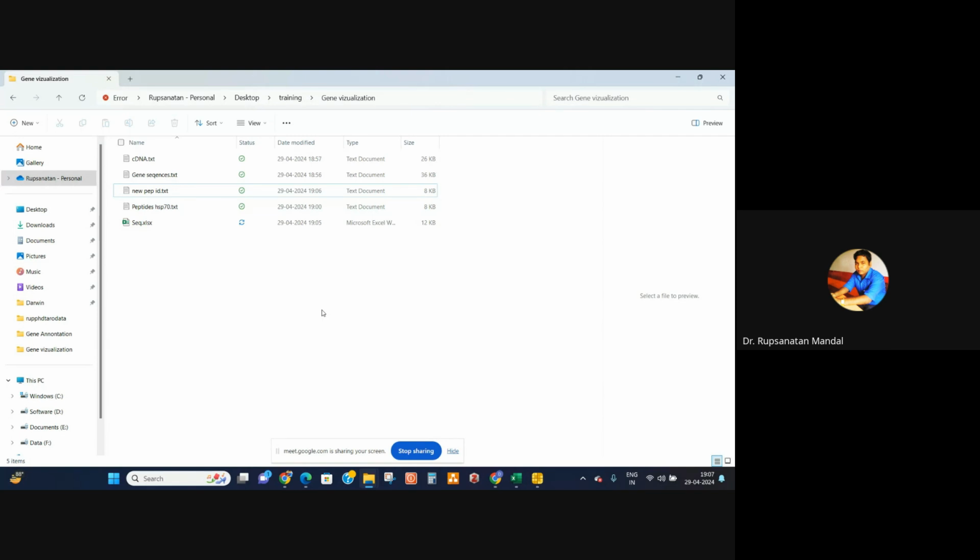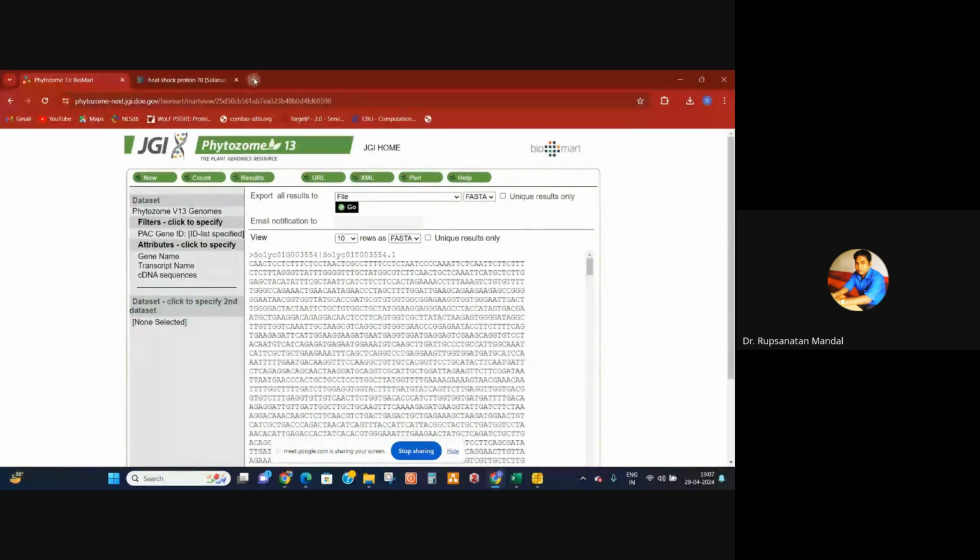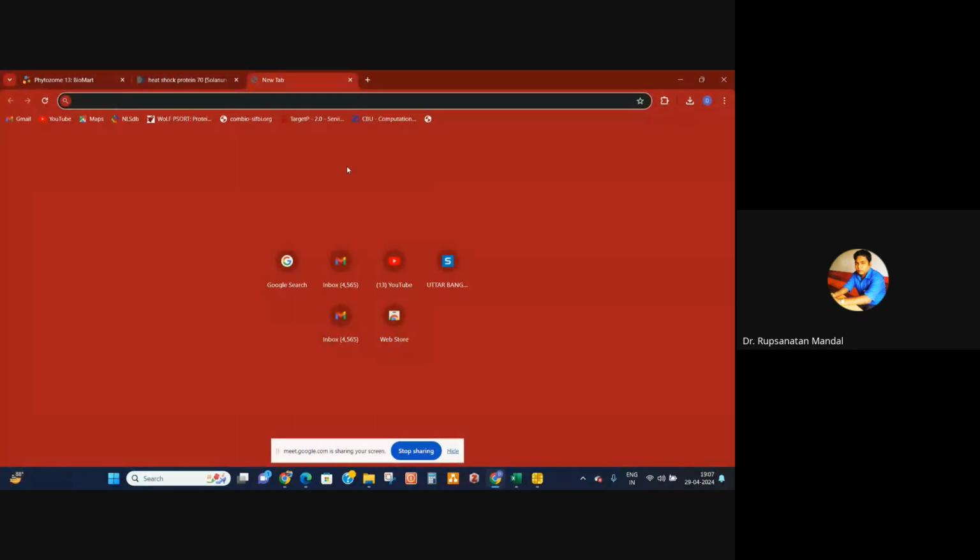Now we want one phylogenetic tree, and that phylogenetic tree will show you whether there is any duplicate gene or not. On the basis of that gene, we can prepare, or we can show our gene visualization.